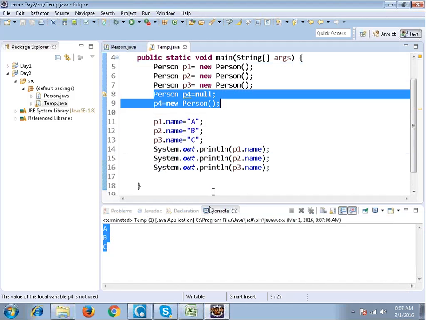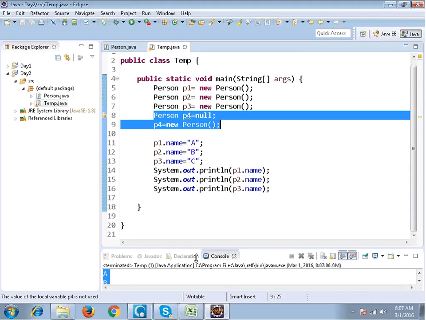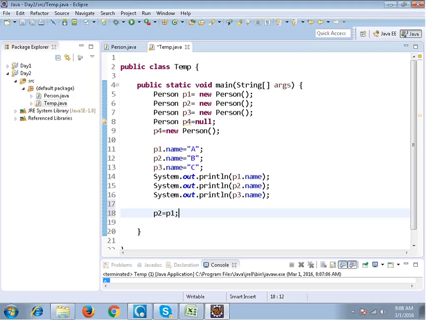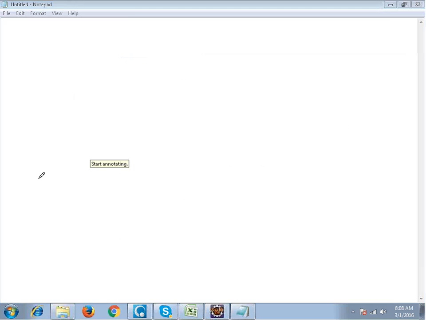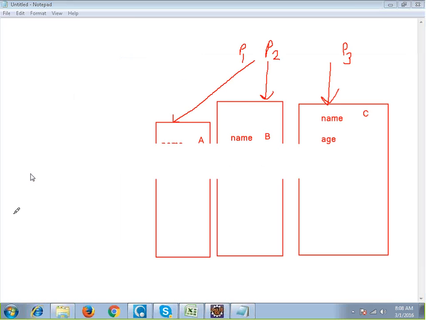Now if I write over here p2 equals p1. I initiated p1, p2, p3. These were the three objects. P1 was pointing towards A, P2 was B, and P3 was C. If I write in the code P2 equals P1, what does that mean?